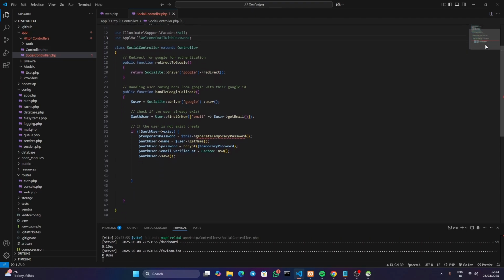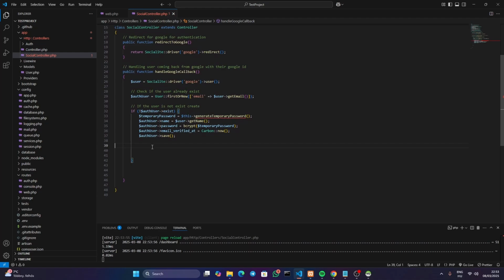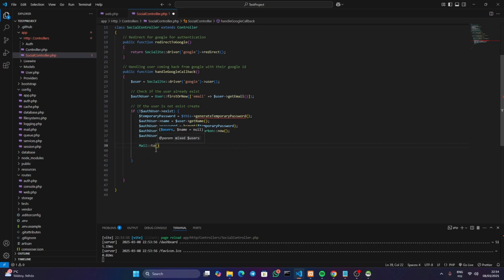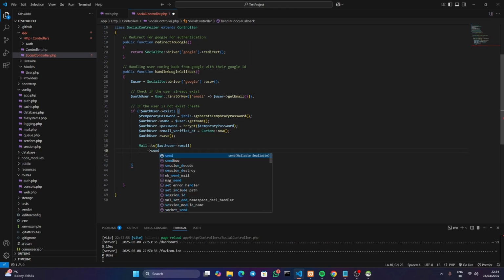Then I could write the actual mail here, meaning I could do Mail to, and I could do the auth user. So I'm sending a mail to the auth user, then email, then I close this and do send.